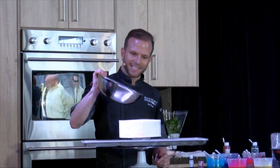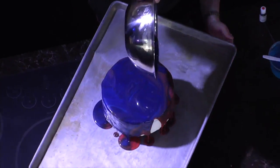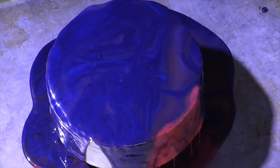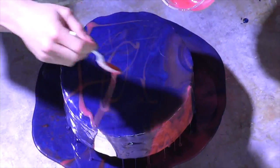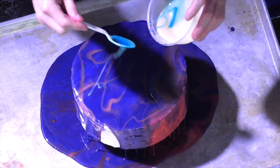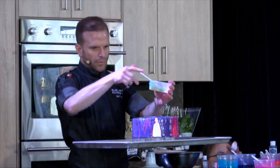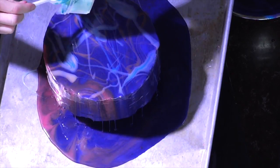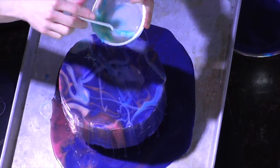So, basically, we're just gonna pour. And then you see, we can kind of see the lumps. It's fine, all right? But now what you can do is kind of go back and highlight, because it's a galaxy. Ooh, galaxy. And you can do a little bit of cover up if it's dripping, because it will continue to drip.